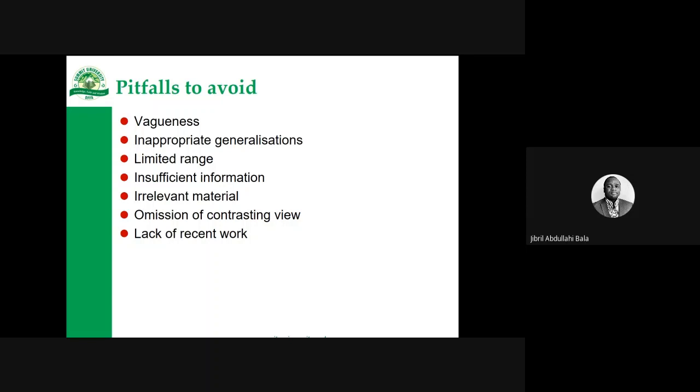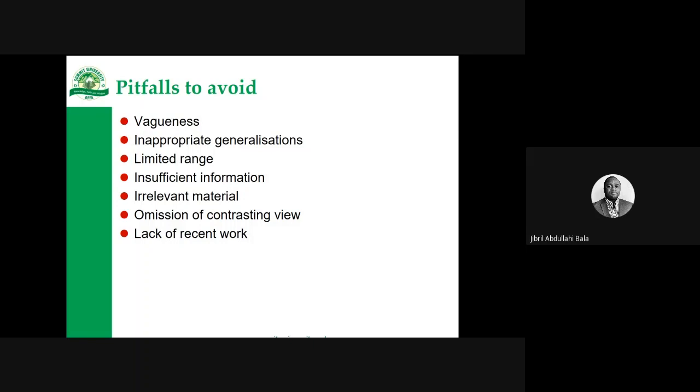Then you should make sure that your literature does not have limited range. It has to be broad. Now, do not confuse this with narrowing down your topic. Let's say you are looking at fruit, for instance, and you narrow down your topic to mango. You are looking at research on mango. However, when you're looking at literature around mango, you have to be as broad as possible. You have to consider different researches in the area of mango. Do not limit yourself to one area because that does not provide a sufficient review of literature.